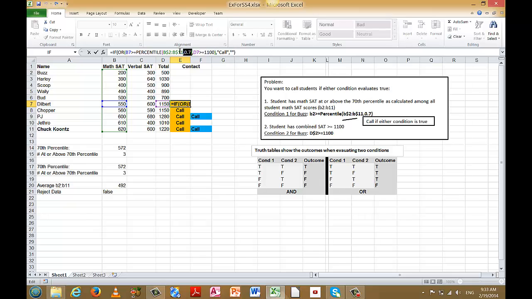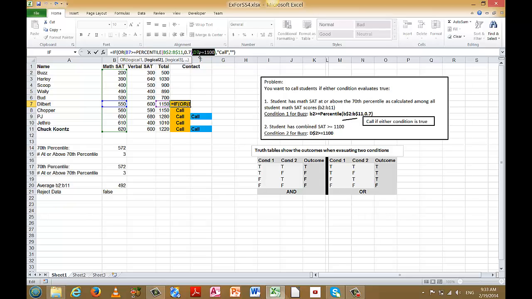With respect to the OR, which is nested within the if, what I have highlighted represents the first argument. Okay, so that would be equivalent to condition 1. So we're really looking right here in the truth table, looking at the true-false outcome that would result here. And with respect to the OR, this is the second argument. Now this is pretty straightforward.